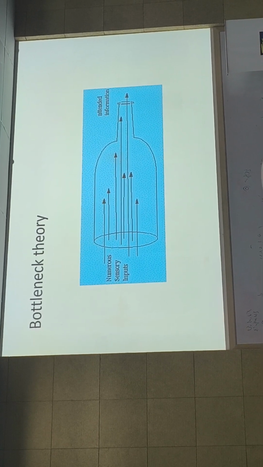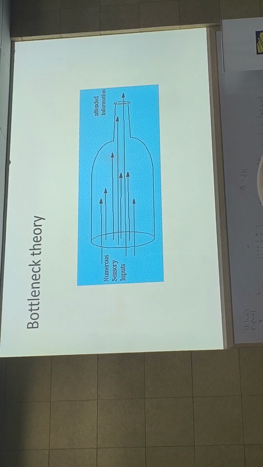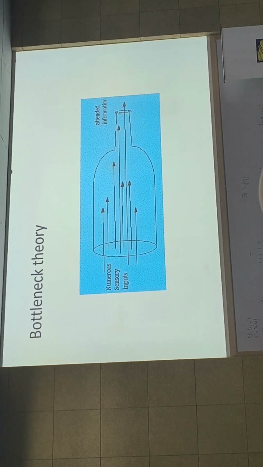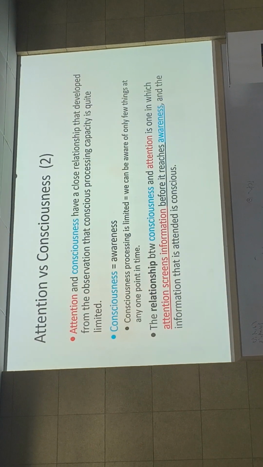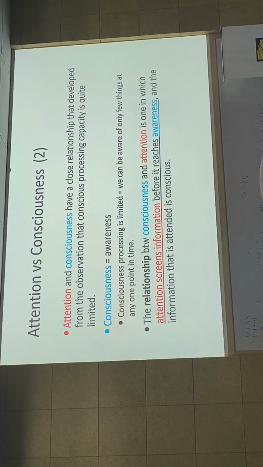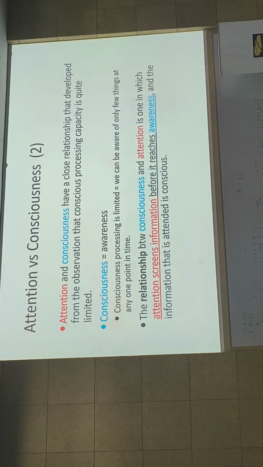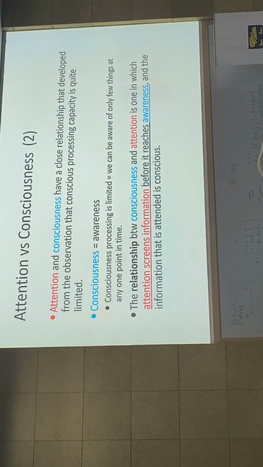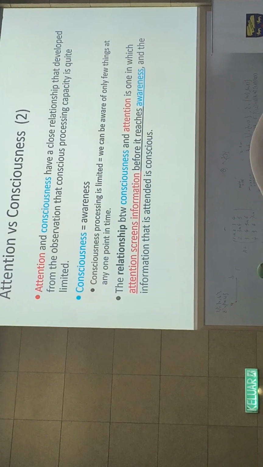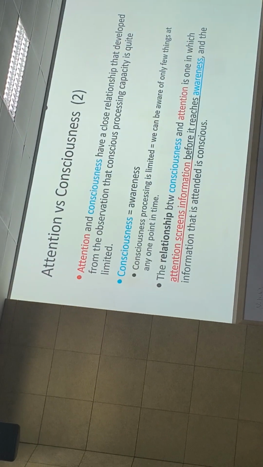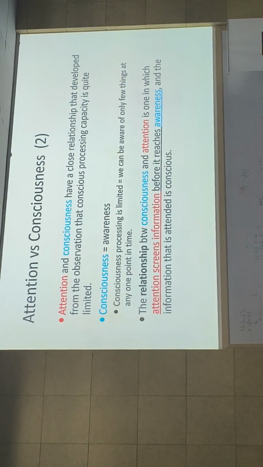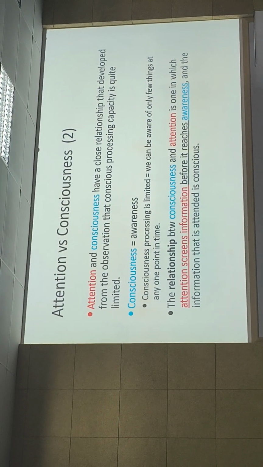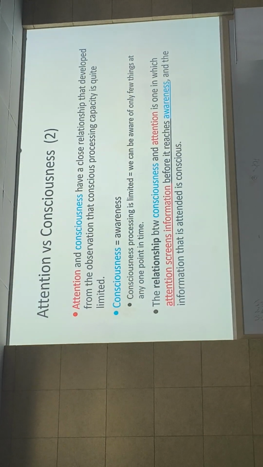Mainly because we're not able to process so much information, since we get billions of bits in just a matter of seconds. And then we looked at the difference between attention and consciousness. What is what, and whether one is independent or dependent on the other. Do they have a close relationship? To what extent? All of these we have covered.